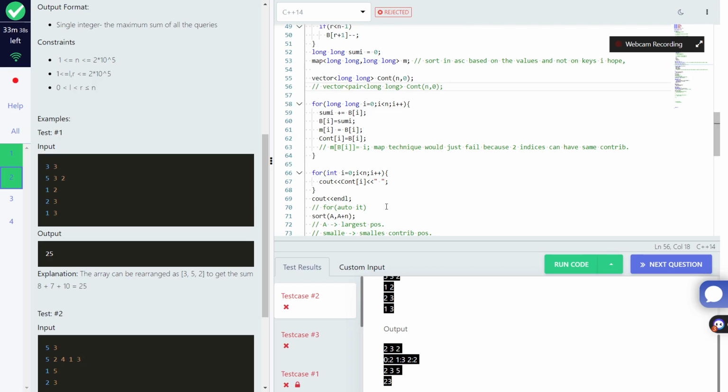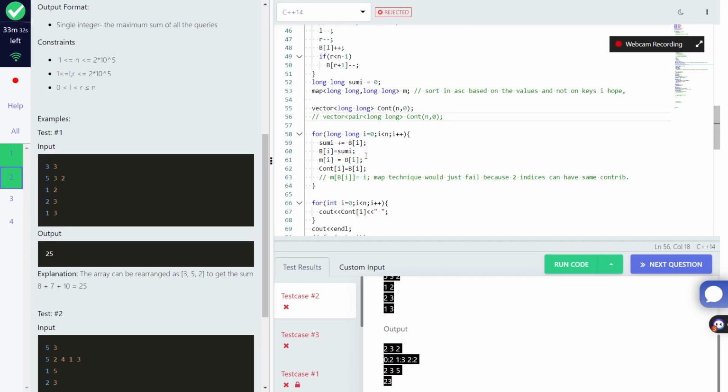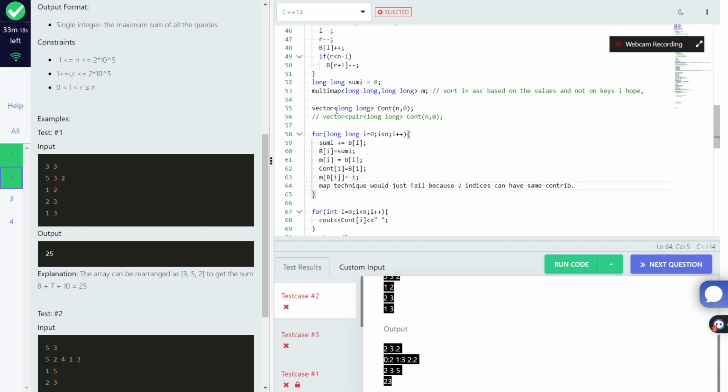Okay, so we can use a multi-map, I guess, so that we don't change a lot of code. The time complexity might suffer now. Multi-map, and we're going to change this to this, and we do not do this now.